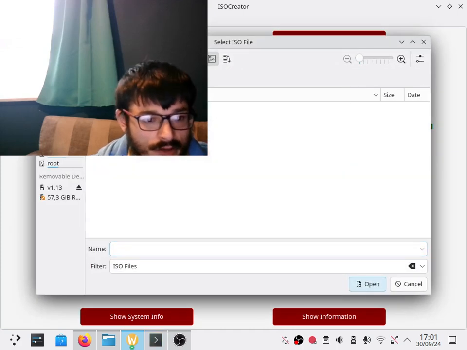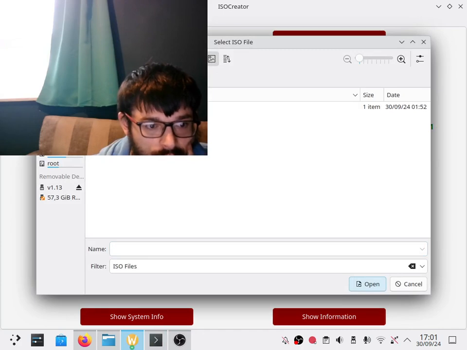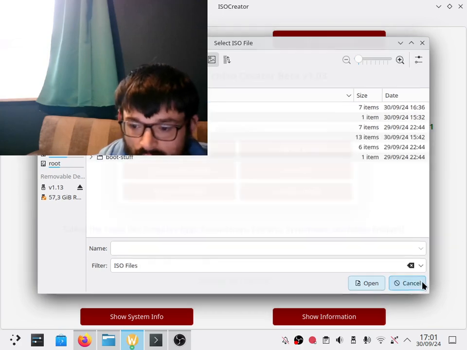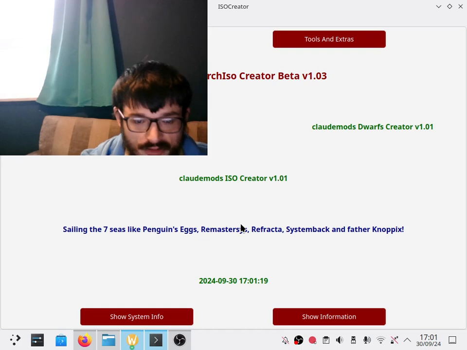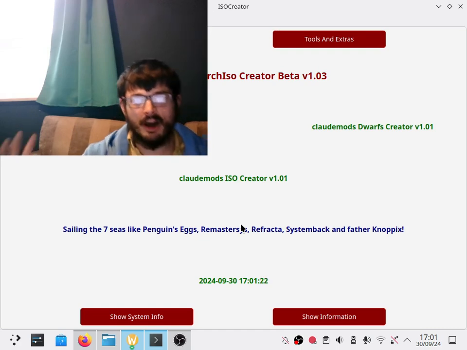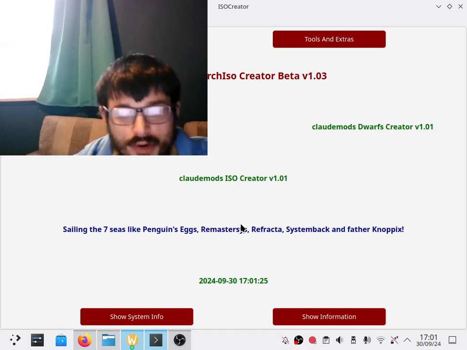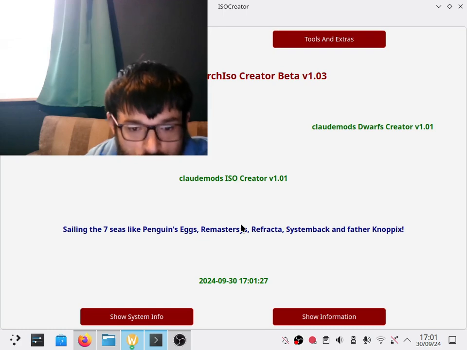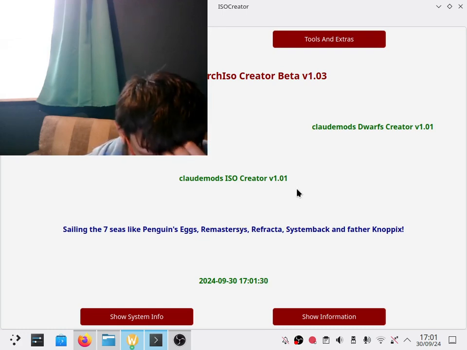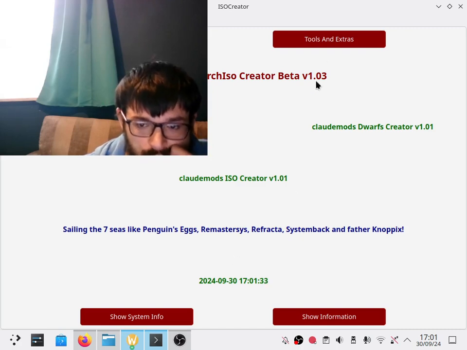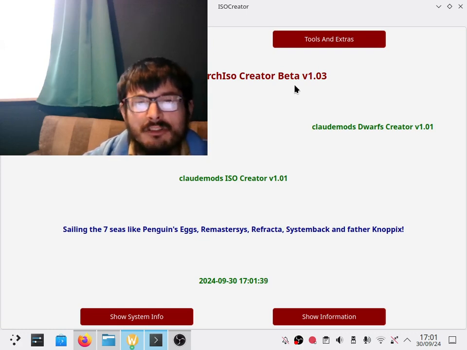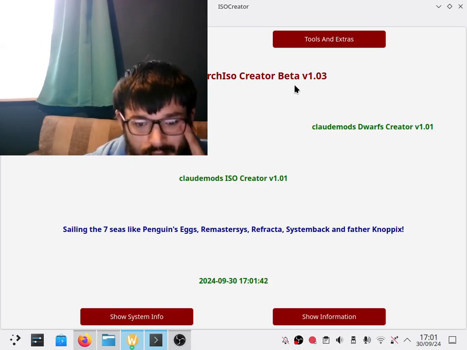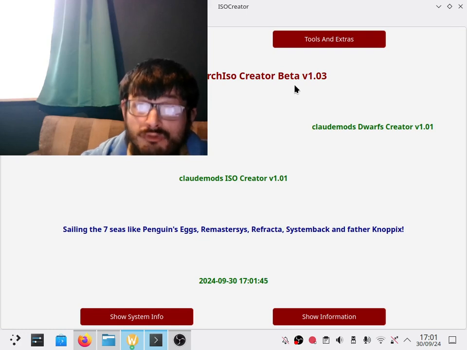So if I had an ISO, which I currently don't, and that's down to the fact that I've reinstalled my system and I just deleted the ISO file that I did have because I wanted to make the system a little bit smaller. You can run the ISO in the QEMU, but you can't install it because I haven't set up a QCOW2, and also I don't think the graphics is set up either for the QEMU. So when it loads on my system, I do get some sort of graphical issues, but at the end of the day, you know, there is room for improvement.